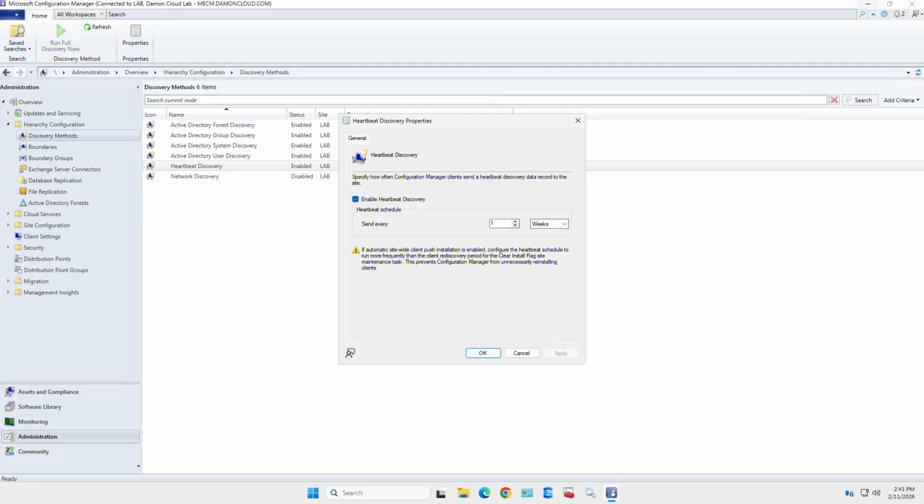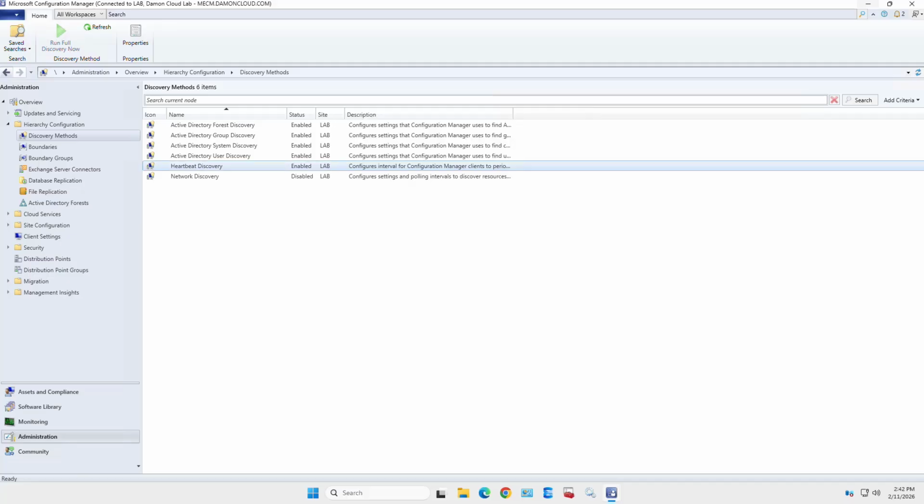There is a note, a little advanced, that Microsoft makes on this. If you enable delete aged discovery data to clean up, make sure this runs more frequently on the schedule than the maintenance tasks, when we get into maintenance tasks about enabling the maintenance tasks for deleting aged discovery data. Otherwise, it's going to run into a conflict. So we'll just cancel that because we didn't have to make any changes.